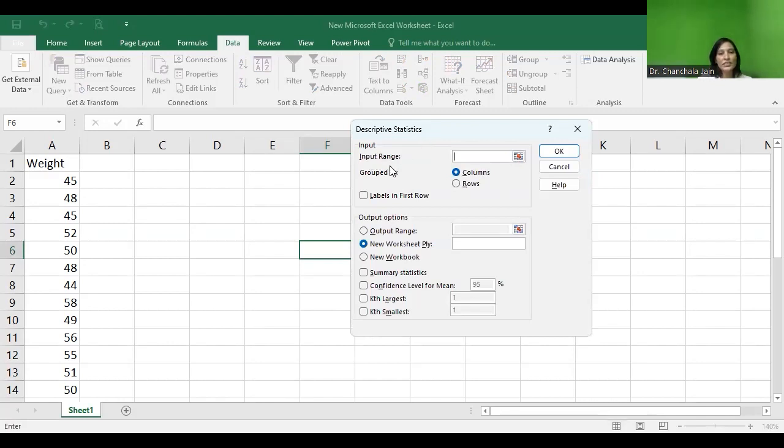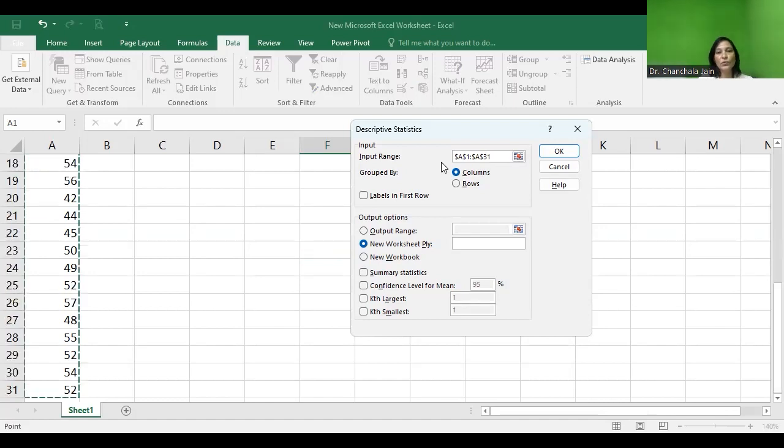Here in the first section, it is asking us to provide the range of the data. So friends, there are two ways to supply the range. First way is you can give the range of your data without selecting the label of the data. Or second is you can give the range by selecting the label. It is totally up to you whichever way you want to select the range. I am selecting my range of the data including the label of the data. So you can see I have selected the range of the data.